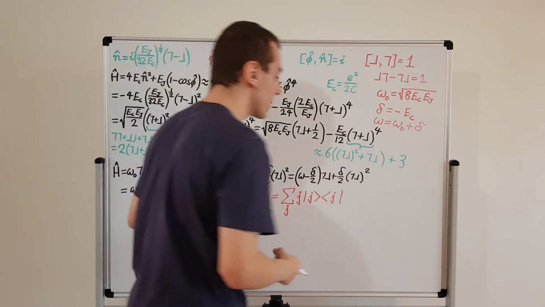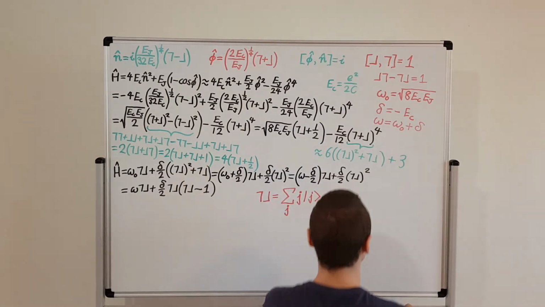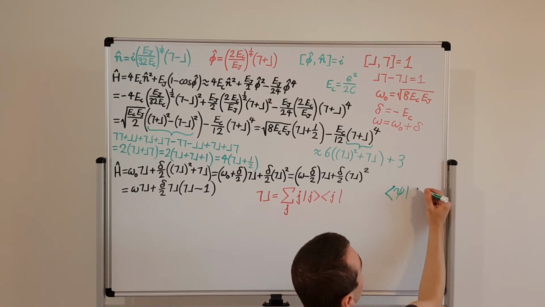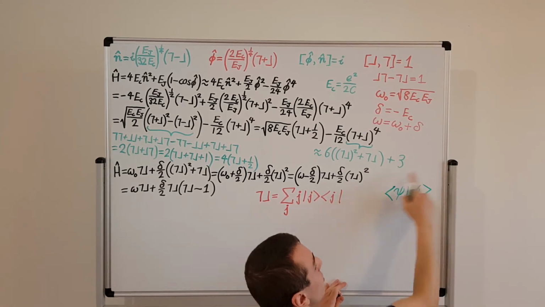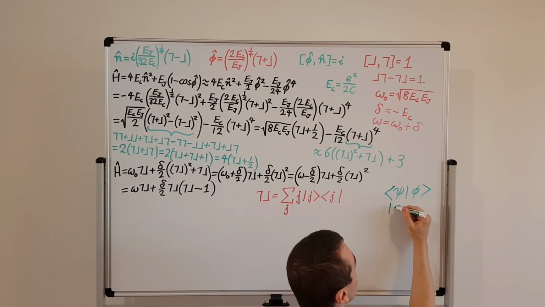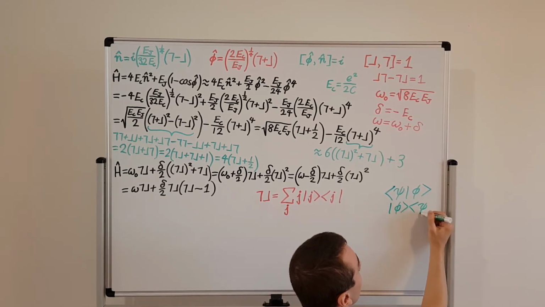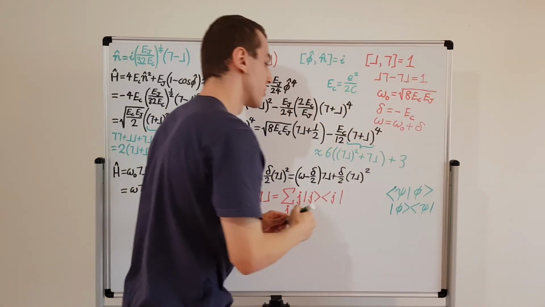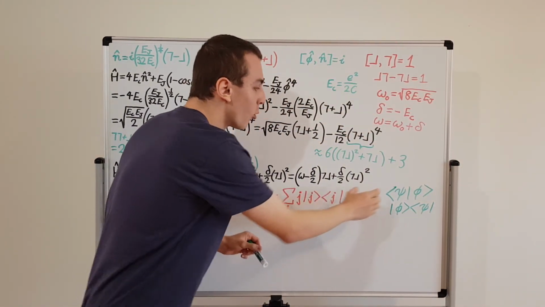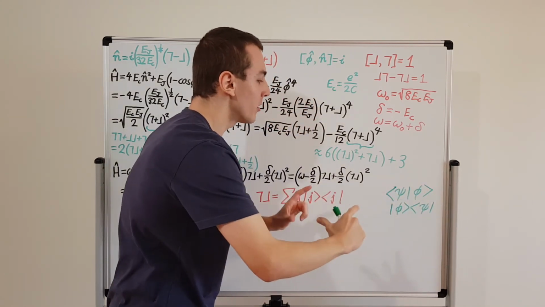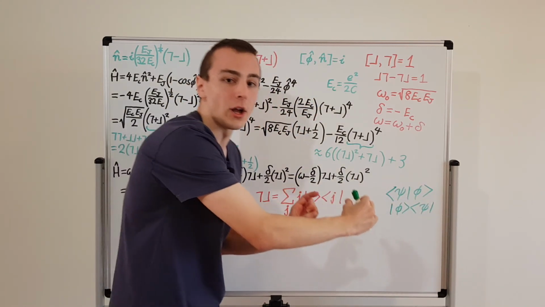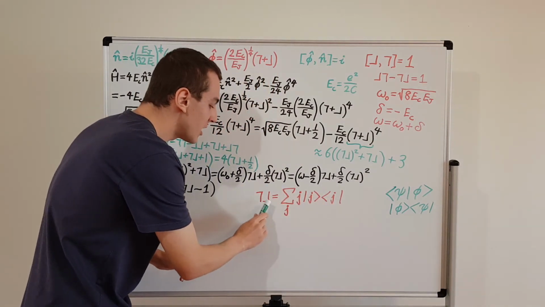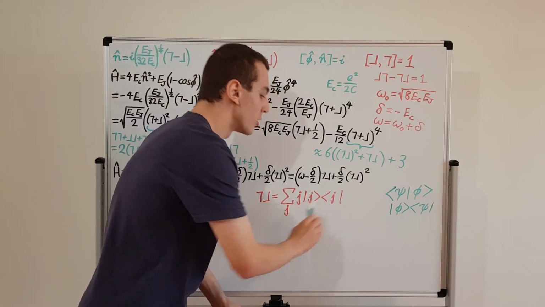This over here is not the inner product that we usually see. Usually when we have an inner product, that looks like this. An inner product would look like something like psi and then phi over here. But if you have something like this, this is an outer product, and this gives us an operator. So this is a way to construct operators. It's not the same order that we're used to, not this bra-ket order. We still have the bra and the ket, but they're in opposite orders. So this is a way of expressing the creation and annihilation operators in Dirac notation.